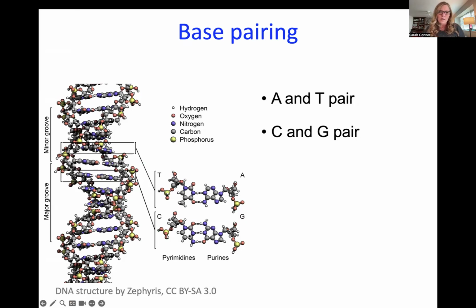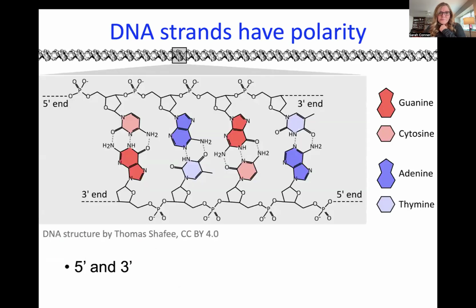So if we're also looking at the structure within, when we're talking about A to T, there are two hydrogen bonds versus C to G, which is three. These are hydrogen bonds, which makes it nice for DNA because it's not a very strong bond, but it's a good enough bond that keeps it together. It would require a ton of energy for that to actually break apart. The hydrogen bond allows the DNA to break apart fairly easily and not have to use a ton of energy to do replication or transcription.